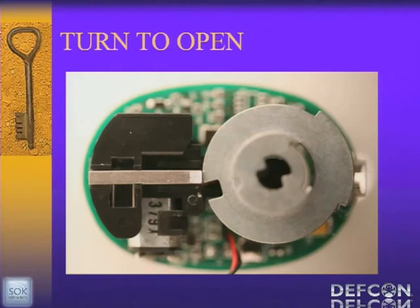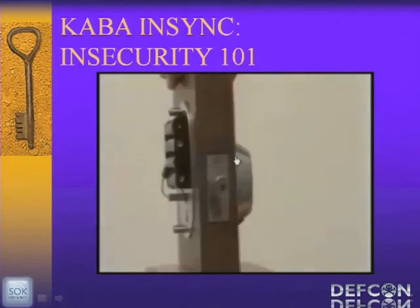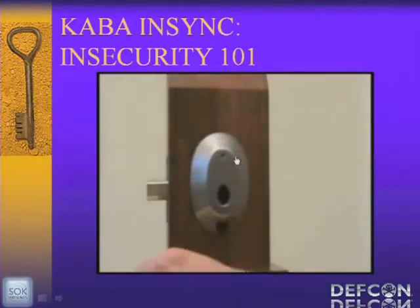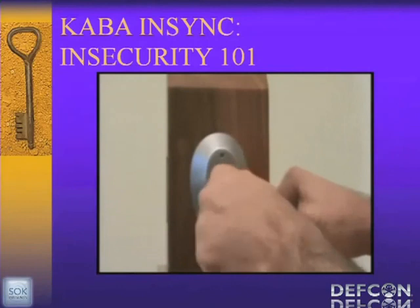So how does everybody think that we open the lock? You guys all figure we did it with a computer? No. With a magnet? No magnets. Magnets are coming soon. It's an electronic lock, self-contained, battery operated. It uses a small RFID tag that is inserted like a regular key to unlock the detector.